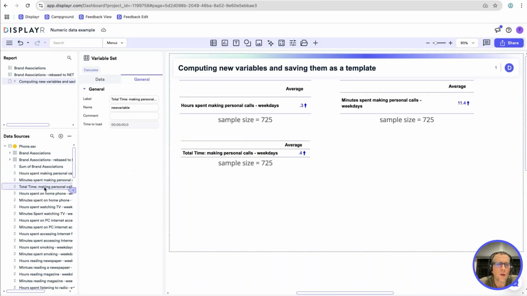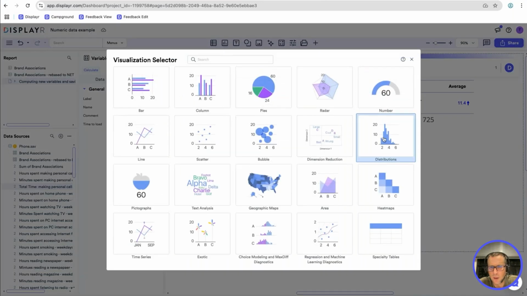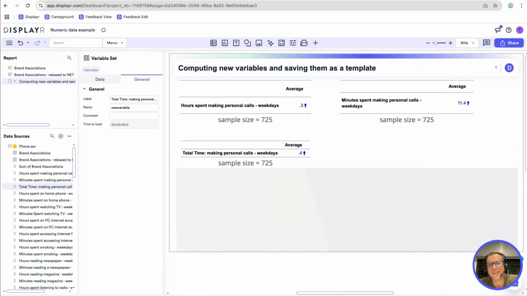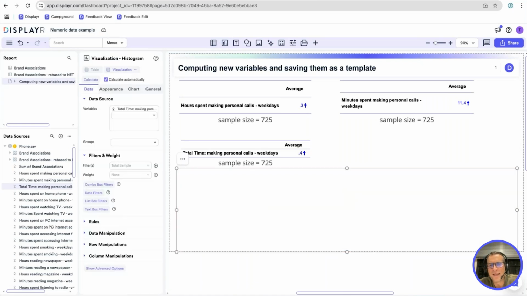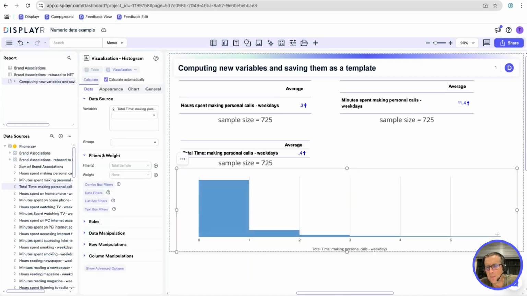With data like this, though, it's always a good idea to view it as a histogram, numeric data, check with histogram. Now we can see here that the highest values people have got are 5. That's not a big worry. I would expect people to spend 5 hours on the phone, so I'm not particularly surprised by that. But a lot of people like to use automatic ways of defining outliers rather than judgment. I don't, but some people do.